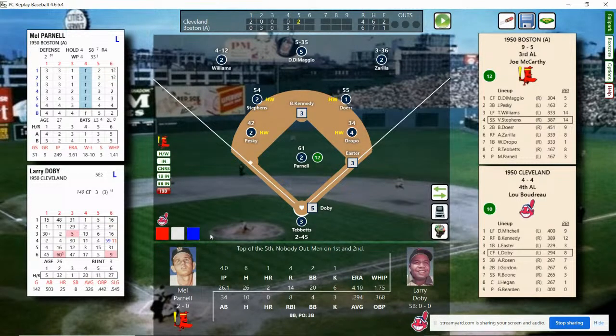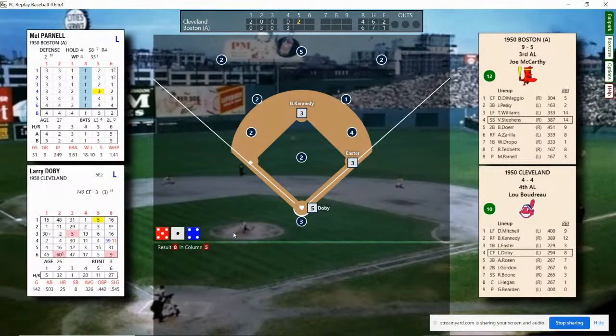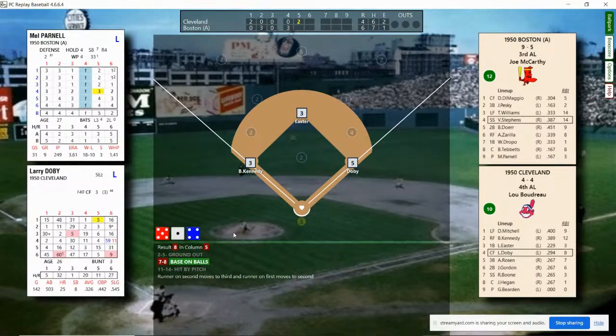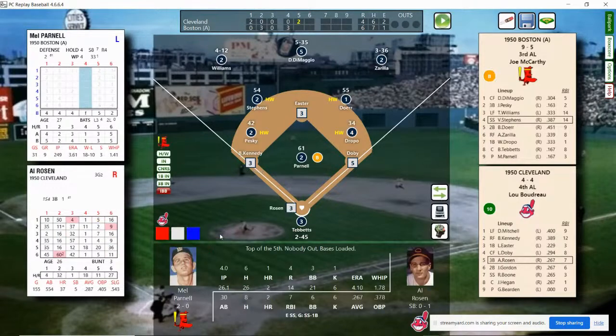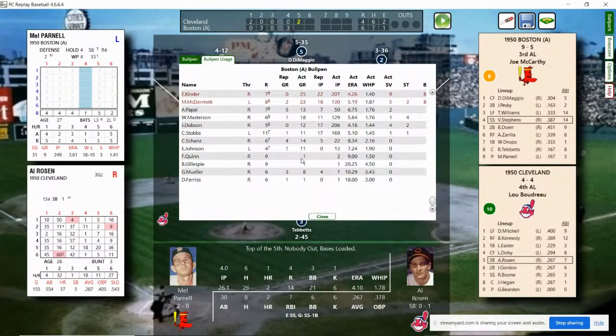This could be Mel Parnell's last batter. Ball 4. He walks him. No outs, bases loaded. Mel Parnell is going to be lifted as Joe McCarthy heads to the mound.